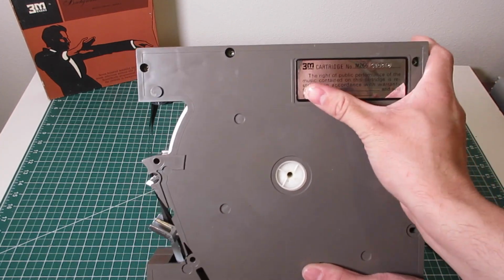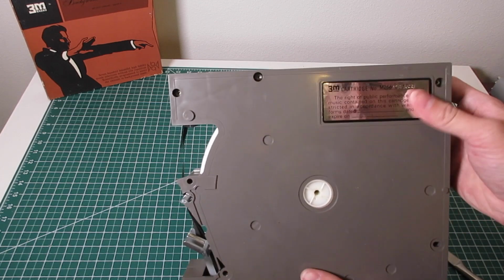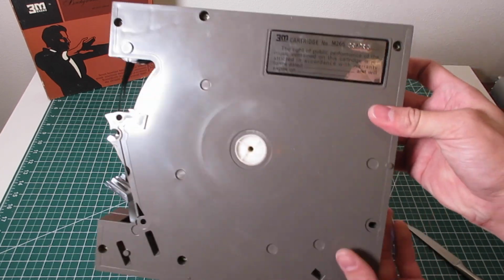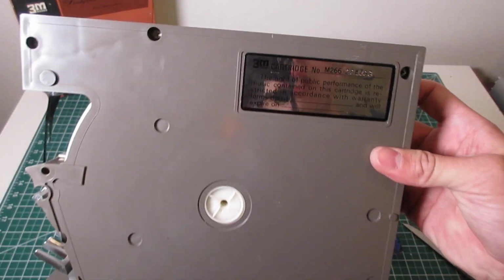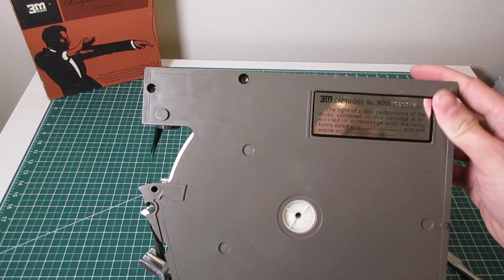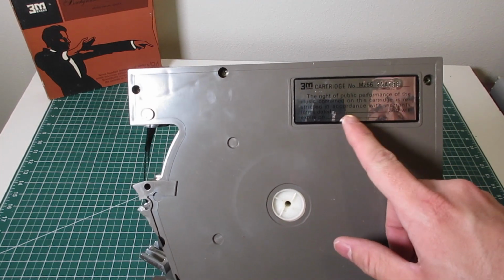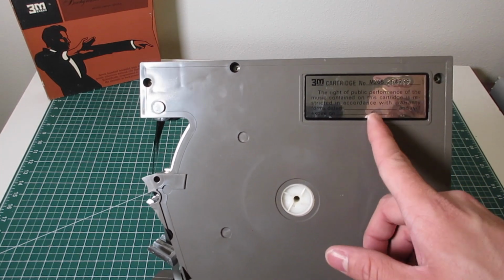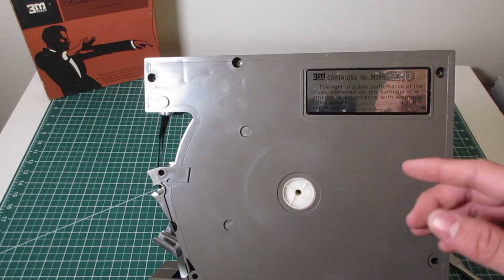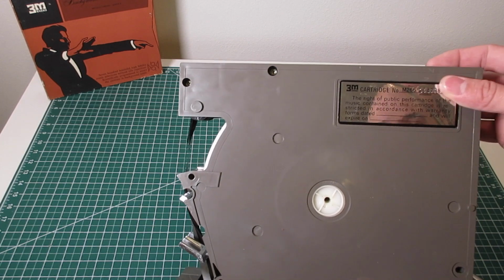See, no date. I find about 90% of the cartridges I have don't actually have a date. It's basically a right of public performance sticker, and typically you have a date on when it was first issued and when it would be replaced, and I'd say 90% of them don't have anything written here, and this is no different.